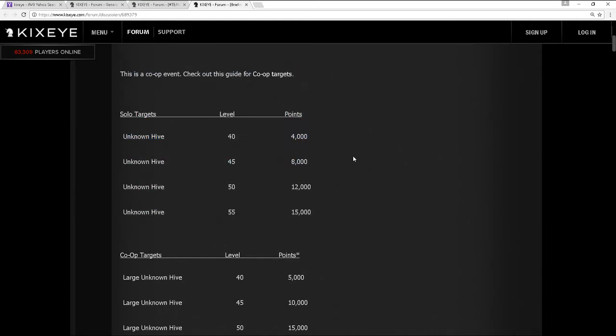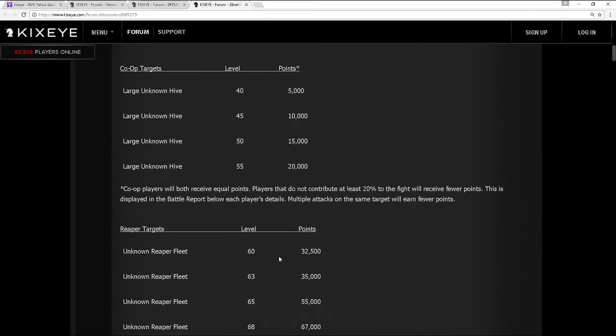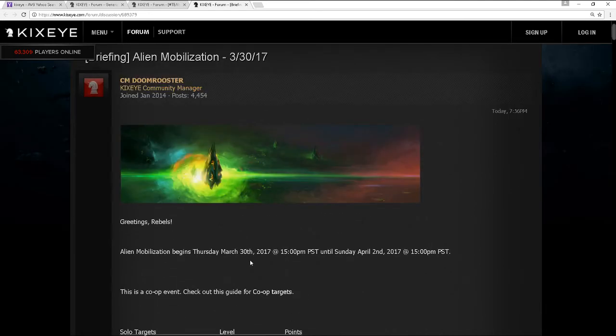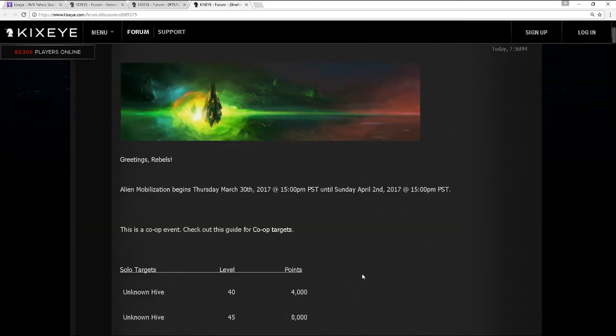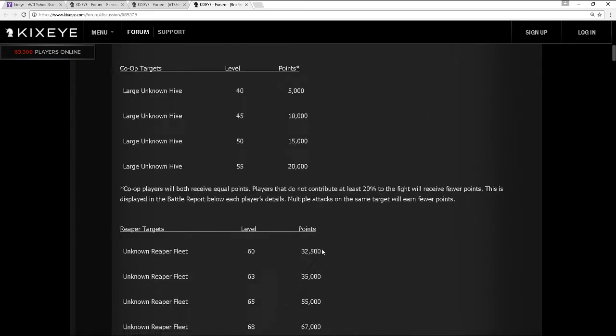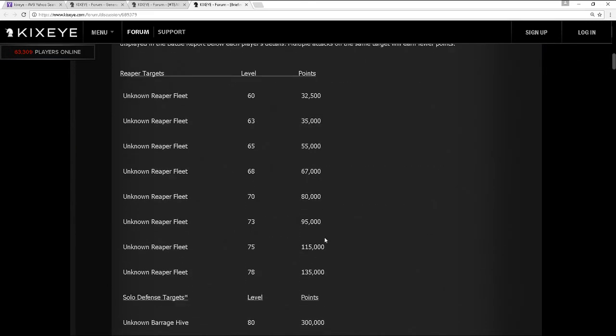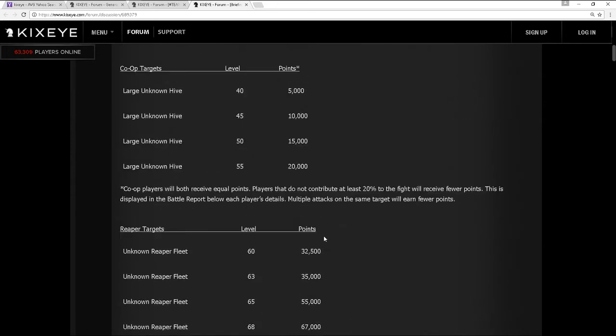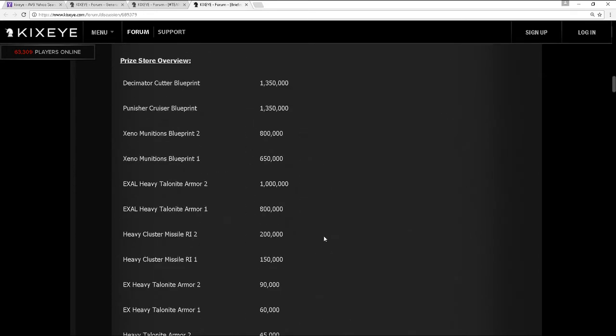You can't hit it. The Reaper fleets, I'm going to be hitting those. But again, they're probably a 2-hour repair time for 32 points. It runs a couple days. How many days does this run? So it runs for like 4 days. Again, I'll probably be looking at 800K points at the highest. I had to work a little bit harder to get that last time. So maybe 600K points. These prices suck.